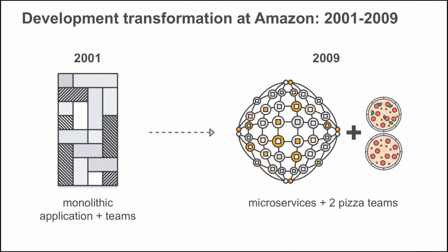So what we did is we shifted the organization from this monolithic application and these monolithic teams to what is today called microservices, and then to what we internally call two pizza teams. Essentially the idea that there would be small teams of people focused on an individual problem, these microservices, and then they would build these all independently in parallel without having to worry about the types of slowdowns and blockers that we saw when we were operating in a more monolithic way. Now this topic we could spend the entire day talking about, and it's not the focus of this webinar, but just understand that by moving to this model, we were able to greatly improve our ability to move at a much more rapid pace.